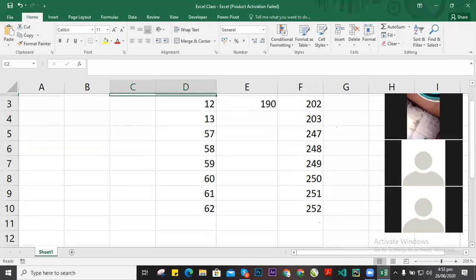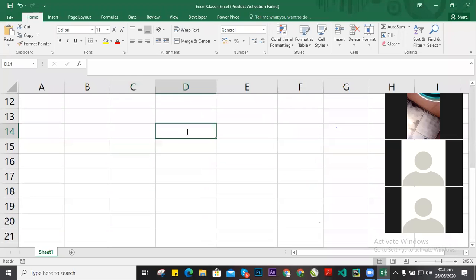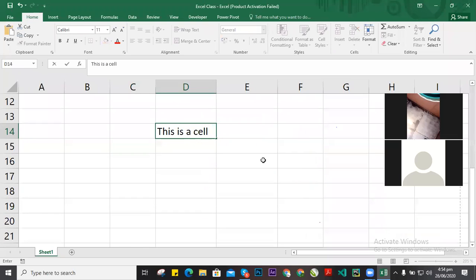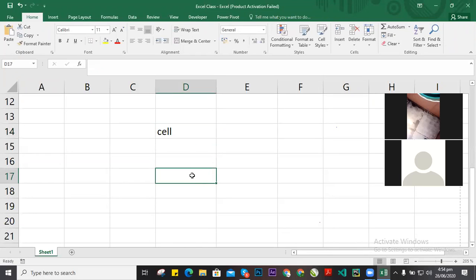Now if you type something inside a cell, like this is a cell, now and then you want to change it. I know some persons must have encountered this. Maybe you type this is a cells, and then you are supposed to type this is a cell. Now if you want to change it, some person might just come and click. Like I said, it's no Microsoft Word. You might just come and click and then type, and you discover that maybe you now type C, what you typed before is gone. So how do you edit a cell content?